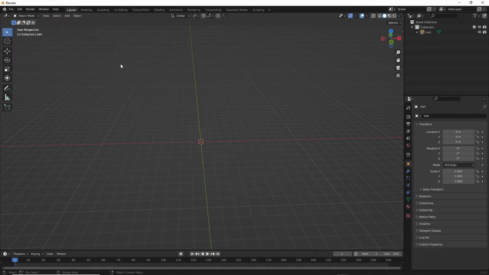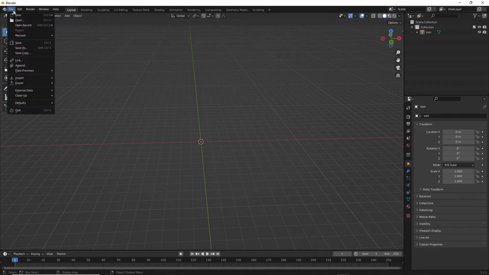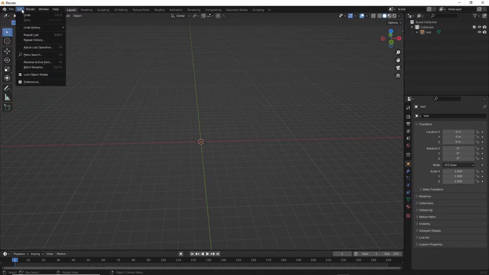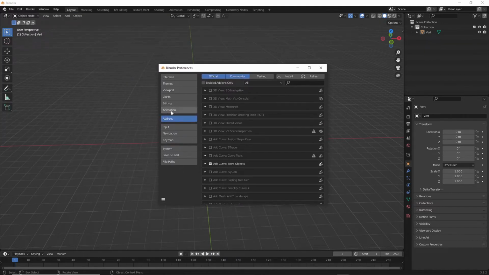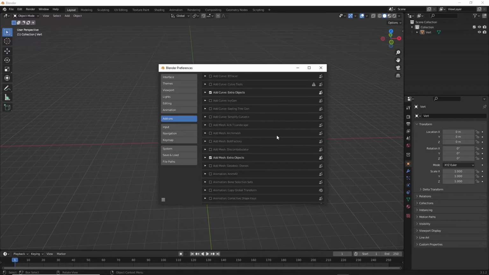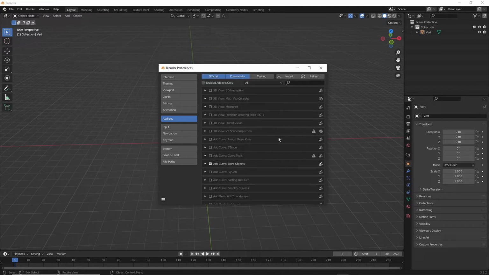To activate this add-on, you go on top to Edit, then down to Preferences, and here in the middle we have the option Add-ons. There are many tools here, millions of interesting things, and I don't know almost any of them. That's interesting. But we are starters, we learn them step by step.